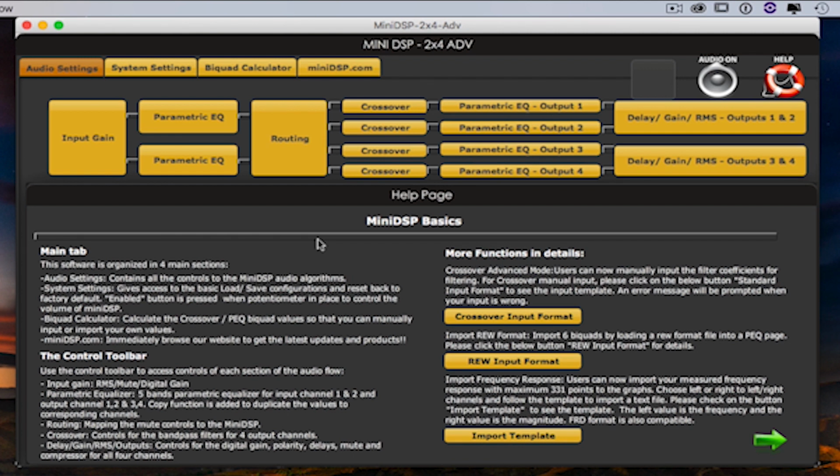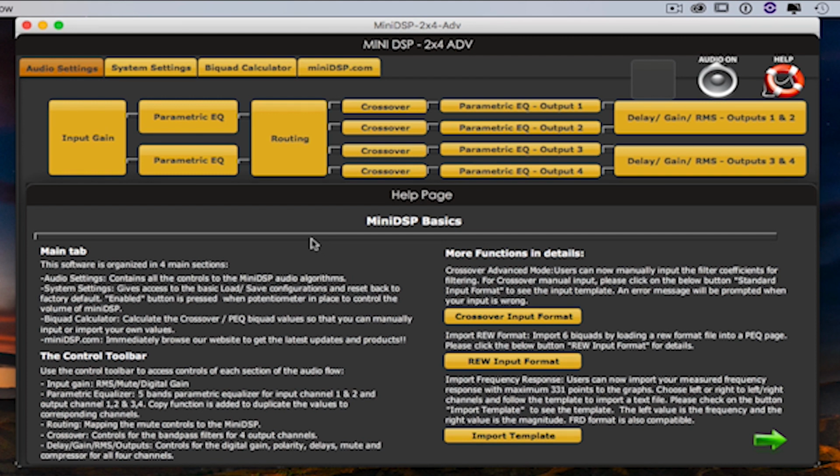So our source, for me, I'm using Pro Tools, and it's coming out of my Lynx Aurora interfaces. I'm taking the main line outs that normally I would have connected to my speakers, but I'm putting this MiniDSP in between my interface and the speakers. We're using left channel as number 1, right channel as number 2.